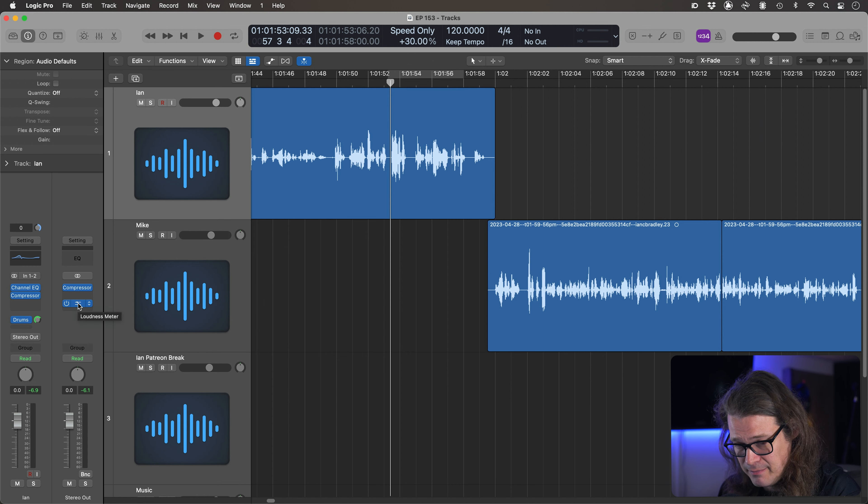There are a couple of things I like to apply to the master chain — the main stereo output — just to achieve the loudness I'm looking for. I've got a compressor and then a loudness meter. The loudness meter is about achieving the recommended loudness for podcasts; I'm always aiming for around -20 LUFS — loudness units full scale. This is an average level over the span of time, and it means all your podcasts hitting this same LUFS level will be perceived as equally loud by the listener.